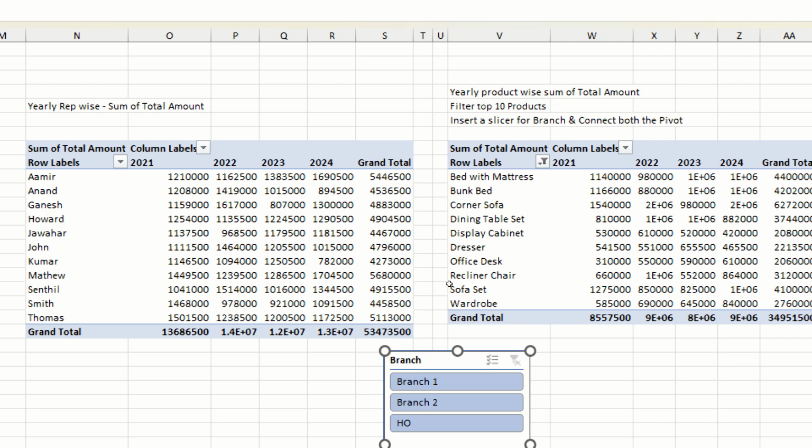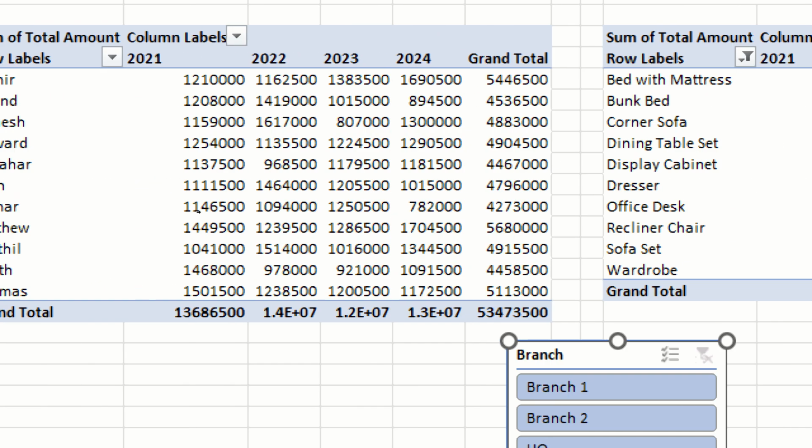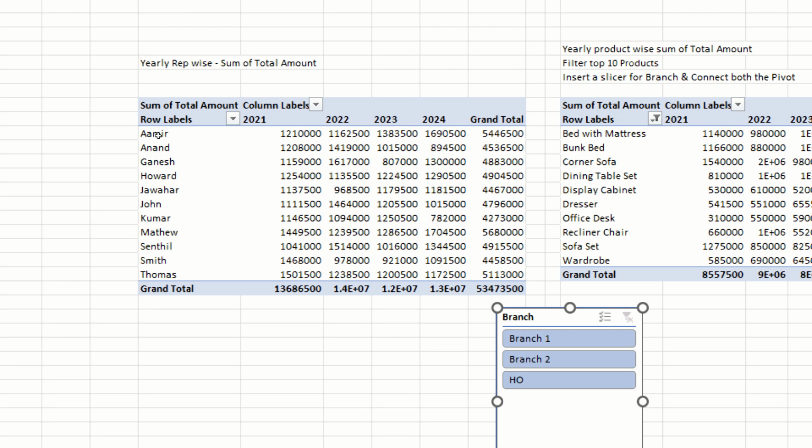You cannot zoom it further, sir. If you zoom it further, you cannot see all the report. I already zoomed it. If you zoom it like this, you cannot see the full reports. That's why I didn't zoom that. Maximum zooming is this. You cannot go further. One minute, madam, I'm coming.